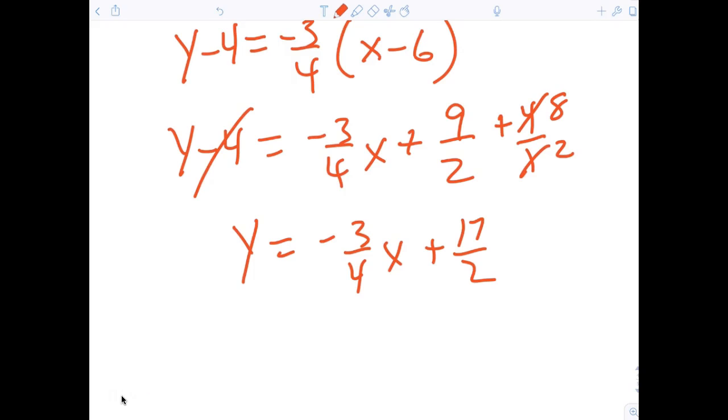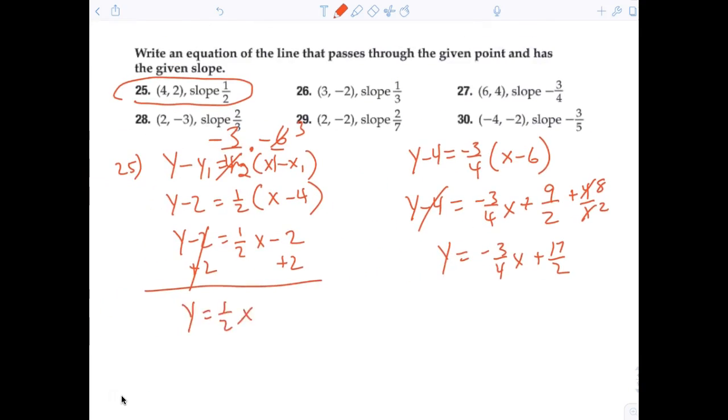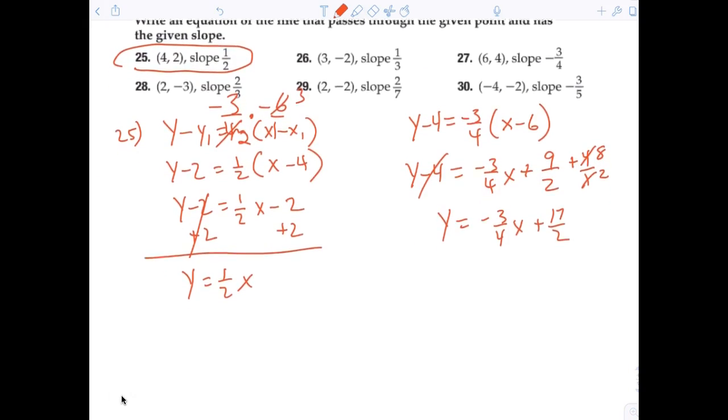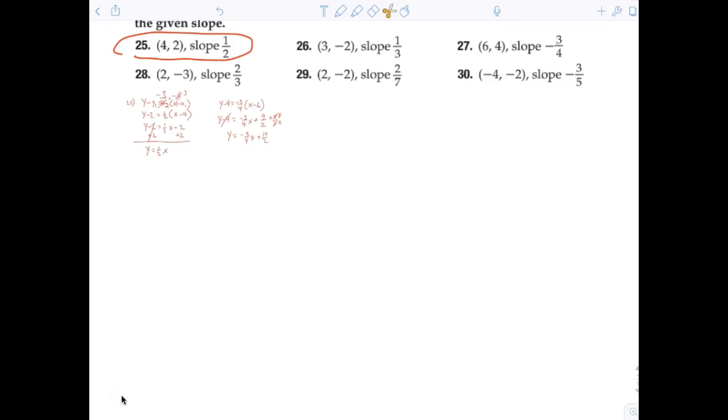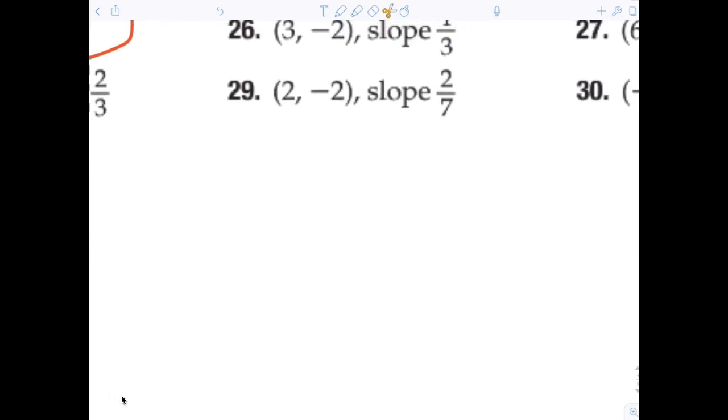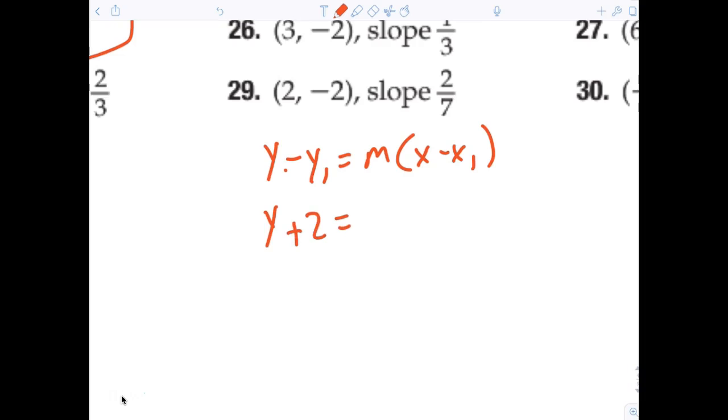All right. Now I'm on question number 29. Here we go, Ben. Knock out 29. Look right up there on the board and tell me. So you write out the y minus y1 times x is x1. Good. And then you do y equals 2/7 times x.